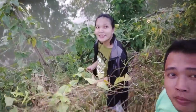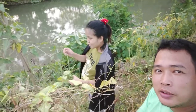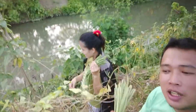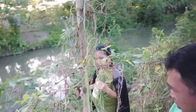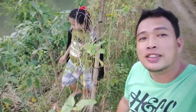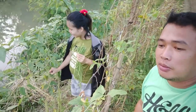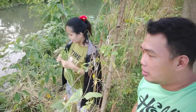Welcome again. Right here, malapit sa sapa, picking some string beans. Sitaw sa Tagalog. Tada! Ang dami. Sarap itong adobohin, ulam na maya. Some string beans for our dinner. Chicken dinner.